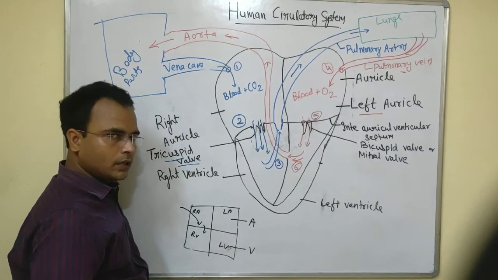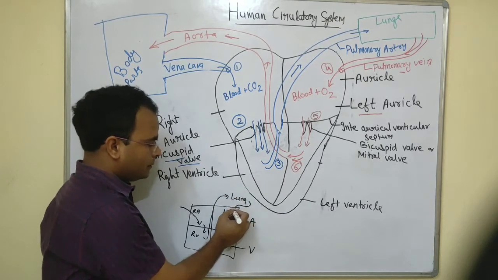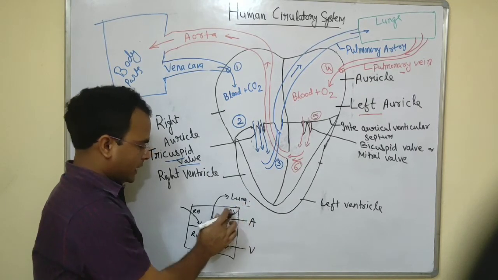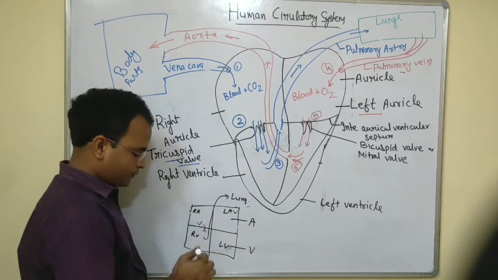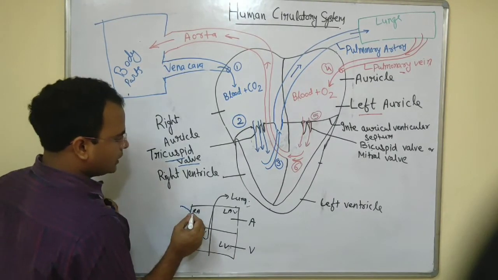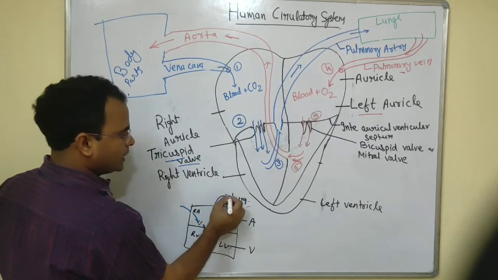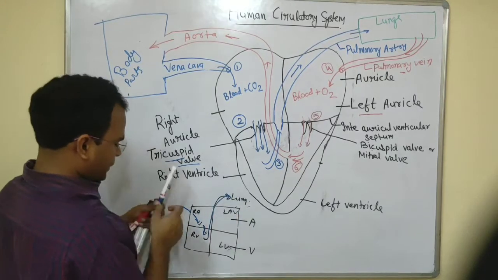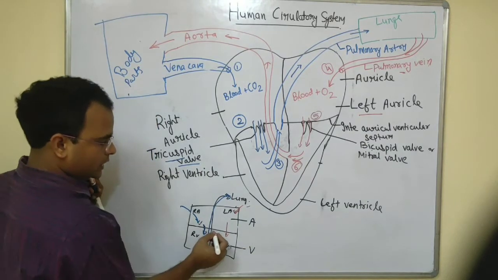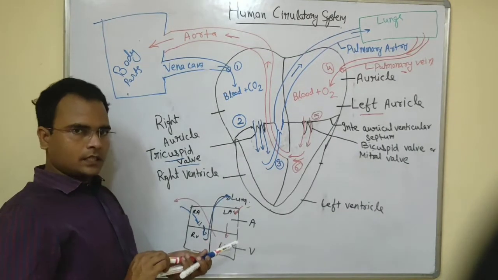Now from the body, blood will come to the right auricle. Then from auricle it will move to the ventricle. From the ventricle it will go to the lung, and from the lungs it will come back to the left auricle as pure blood. Now I am making it with the red diagram, it will be easy for you. So from the body it came to the right auricle. From the right auricle it went to the right ventricle. From the right ventricle it went to the lungs. From the lungs the pure blood comes to the left auricle, then left auricle to left ventricle, and left ventricle again to the body. So this is the structural part.